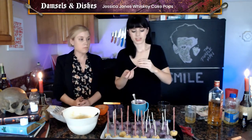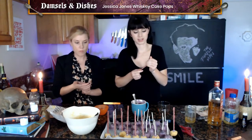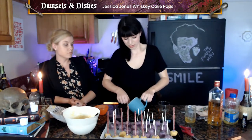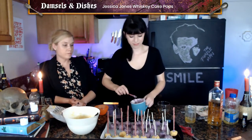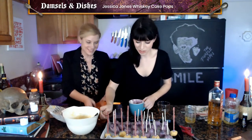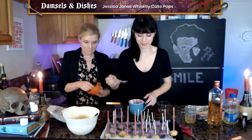Make these smaller, please, for the love of God. When you make these, just make them smaller. This one I can tell is going to fall off, too. It's too big. I believe in you. Really quick. Nope. Fell off. I can just serve these as weird balls. It's fine. Would you like one of my weird balls? Would you like a weird purple ball? I have plenty.